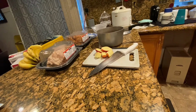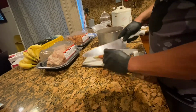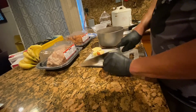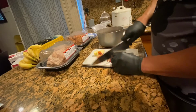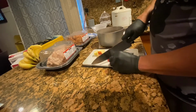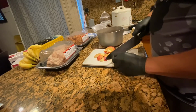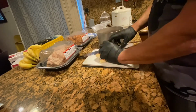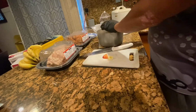So we're getting this together here. I'm going to put the apples in. We're going to chop that up, and then we're going to throw it on the stove. While it's on the stove, we'll let it boil, bring it down to a simmer, and we'll go from there. At this point, I'm cutting the apples here, and then I'm going to end up shredding the chicken in just a moment.